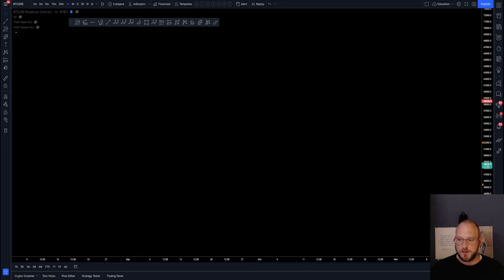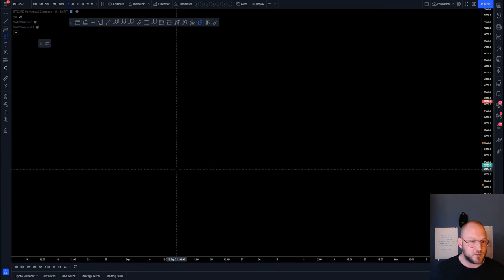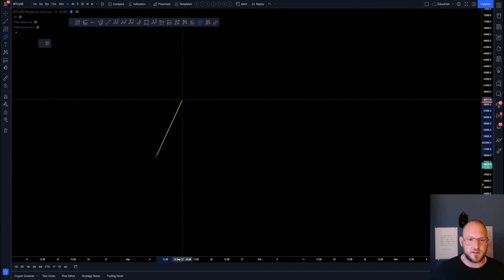So let's talk about trend trading first. Let's talk about trading a trend first. So typically, let's say when an asset just begins to trade, when there's no data available at all, let's assume that is the situation. The first thing that's going to happen is price is either going to go up or literally going to go down.